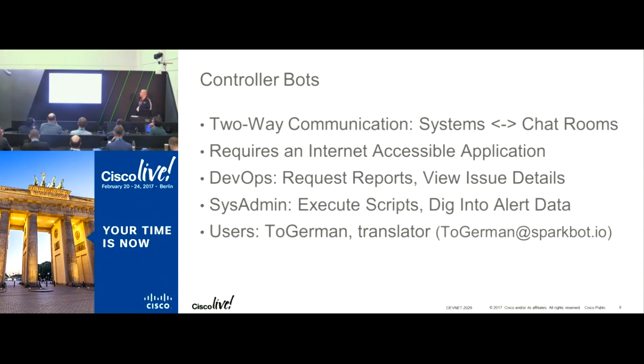Bots that do two-way communication can be control systems. So when you do a notification, you're essentially sending an HTTP request from wherever you are upwards to the Spark Cloud. That works great. It's just like a web browser. You send a request, you get a response. For two-way notifications, so if you want an application to receive a message as if it was a person, so if someone posts a message to a Spark room, you want your application to receive a notification, an event, that message occurred. The messaging has to go in the other direction, right?